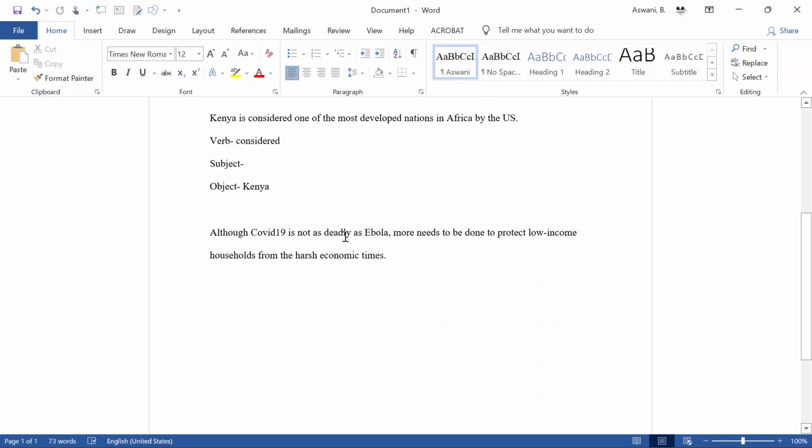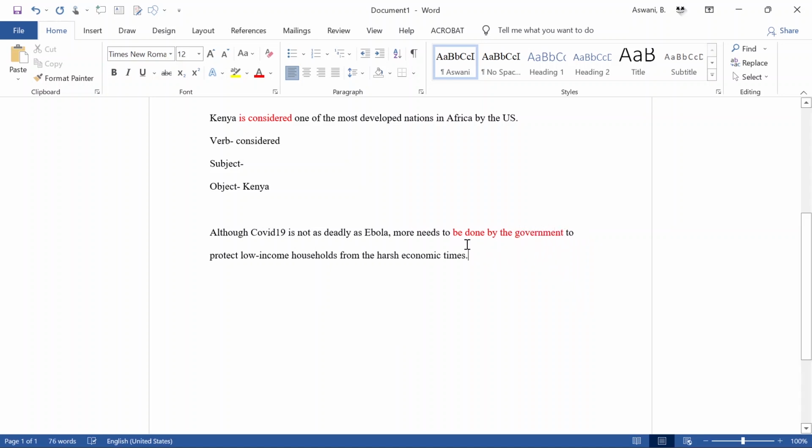It might have more than one verb, more than one subject. But I want us to focus on this second part: more needs to be done. Here we were talking about is considered. So for you to figure out the problem in this, identify the verb and then ask yourself who is doing this verb. Can you identify that person in this sentence? More needs to be done. Answer the question by who. Okay, by who. So once you answer the question by who, introduce that person in this sentence. Maybe say by the government.